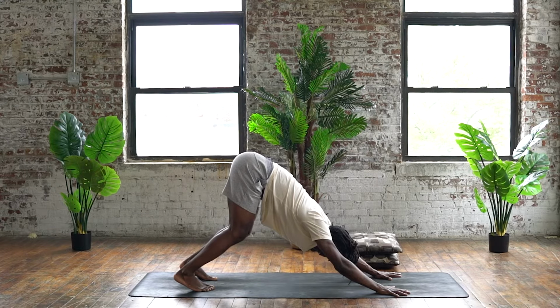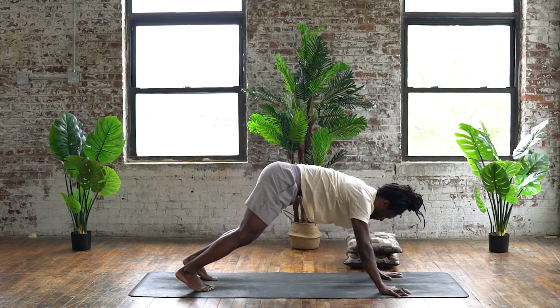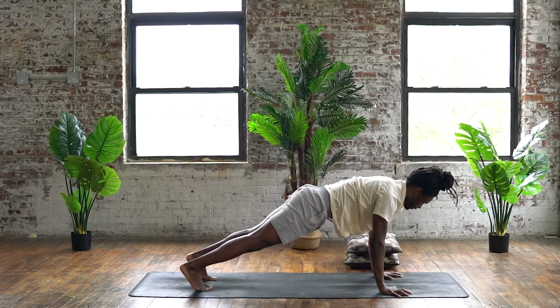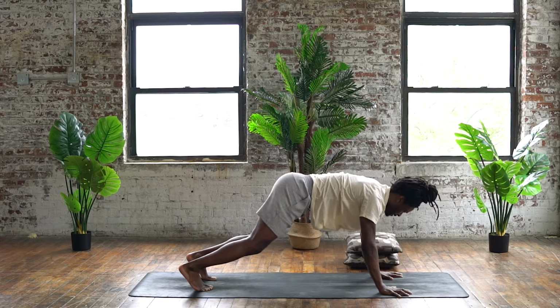Good. On your next inhale, shift forward to plank. Good. And here you're trying to have your shoulders over your wrists. Take about two more breaths here, not too long. Very good. And go back to downward facing dog.